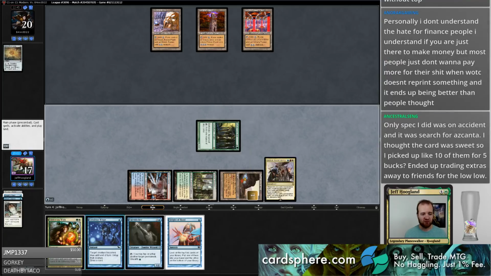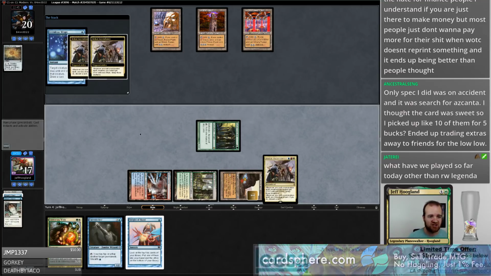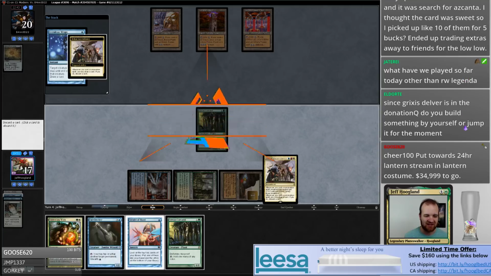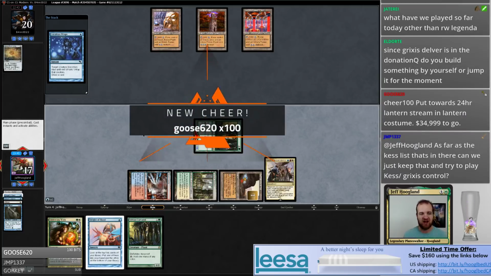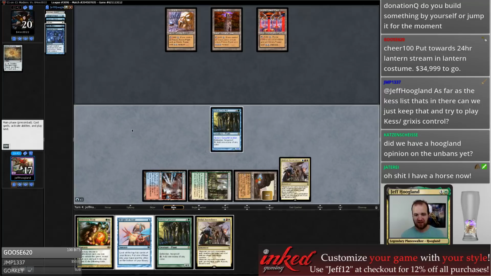The dislike for finance people is because there are a lot of, and this is going to sound really weird to some of the finance people, there are a lot of people who play Magic the Gathering as a game that they play for fun, and they don't play Magic the Gathering to play the stock market. So when people use Magic the Gathering as a stock market, it prevents other people from playing the game to have fun.